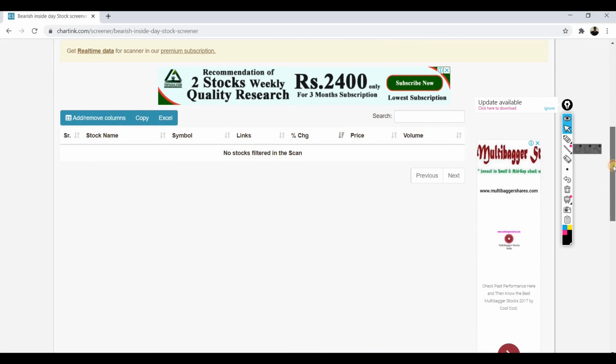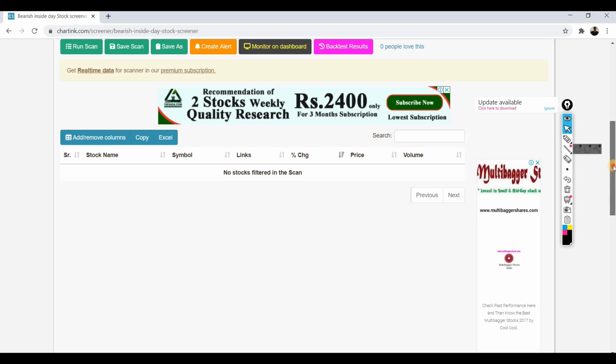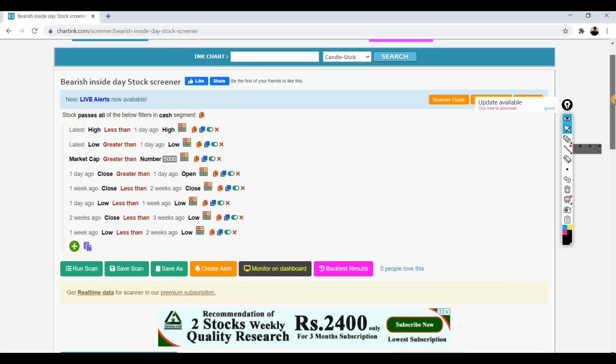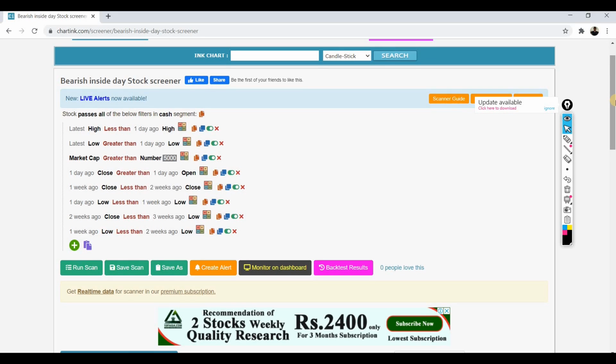There is not any stock which qualifies in this list. This can be a disadvantage of the inside day list because it concentrates on quality and not quantity. Having said that, we only need a few. We are not going to trade into 3 or 4 stocks. So that is the main thing, and we need to look at it the other way, because when we face such a pattern, you are almost guaranteed a multiplied return.